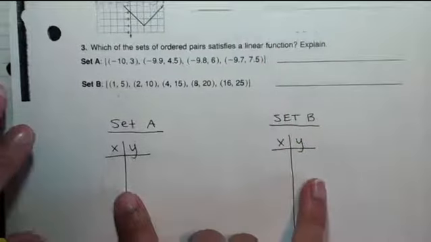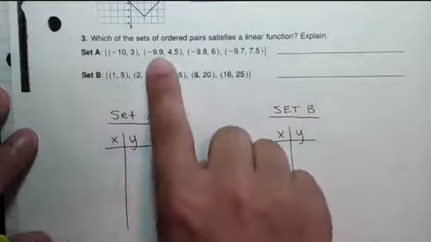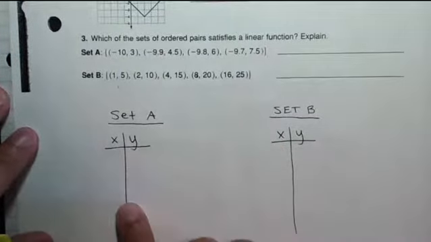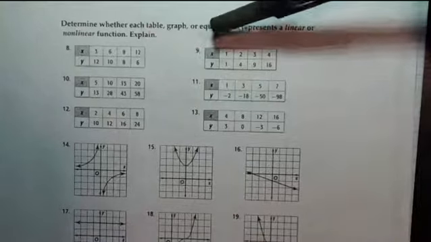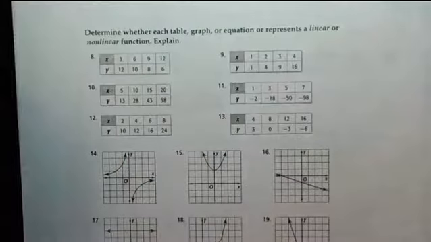So what I did for you is I sort of set up an XY table. I want you to put those points into the XY table. Show me your carets and identify if it's a linear function or not. On the back is when you're going to need that piece of paper. Okay, for 8 through 25, it says determine whether each table, graph, or equation represents a linear or nonlinear function. So, if I'm looking at 8, I'm going to put 8 here. Now notice, all of these tables are horizontal. I want you to rewrite every table vertically, so let's do the first one together.